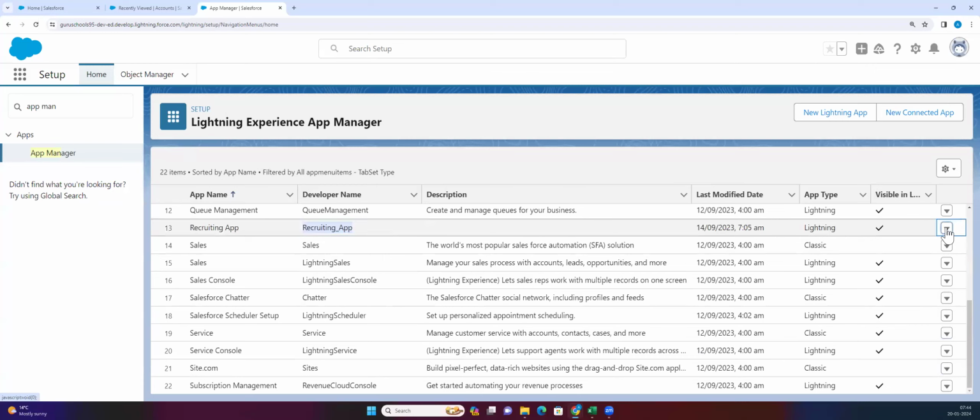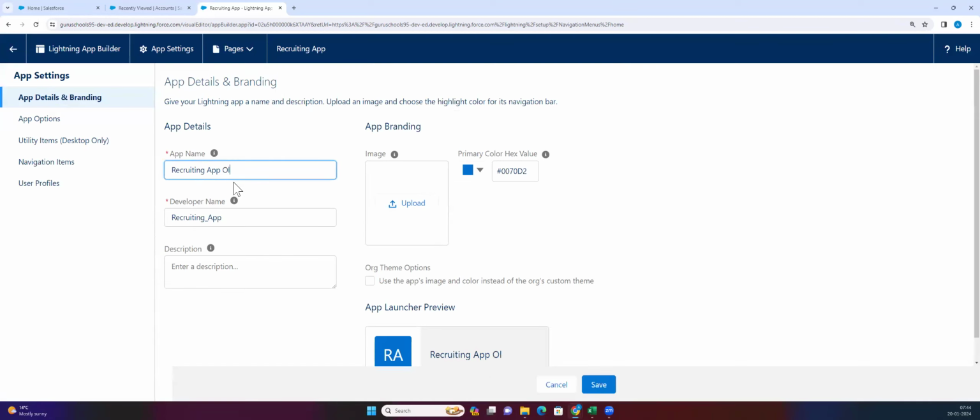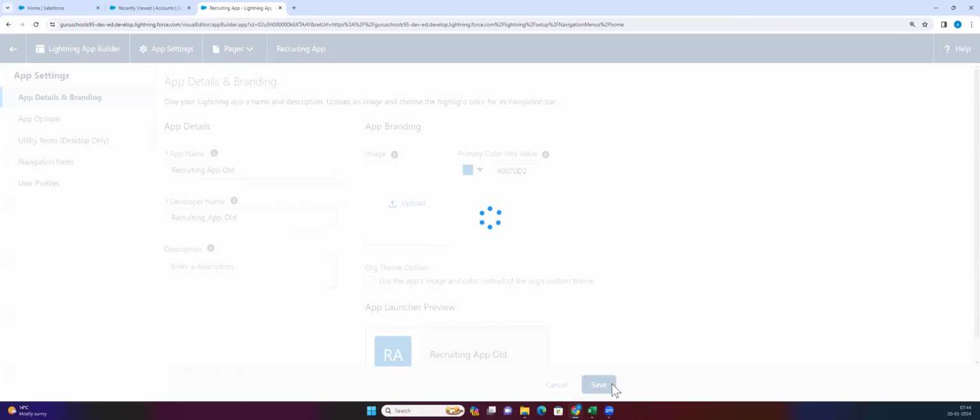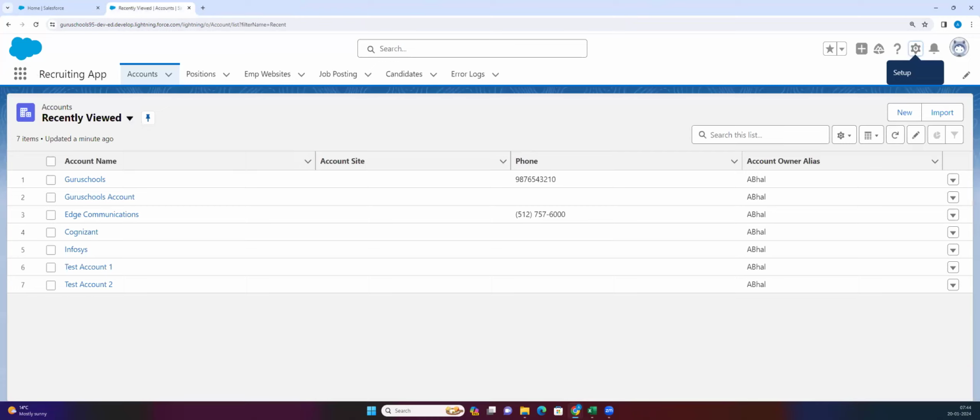I'll just try to see whether I can change the name. Just be with me for 2 minutes. Okay, now we can create the new application from scratch, so we will not get any error message.